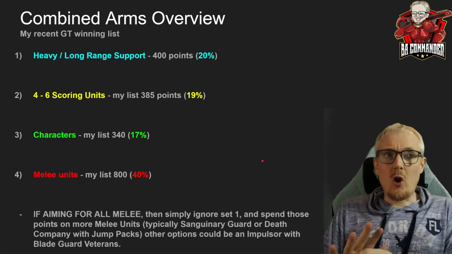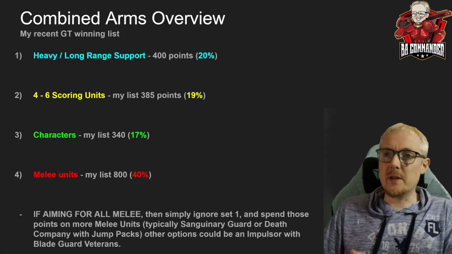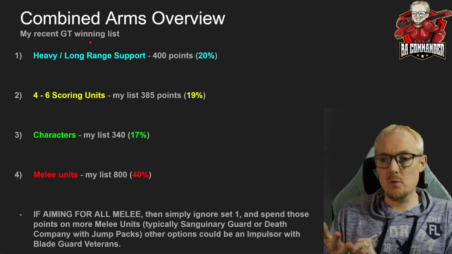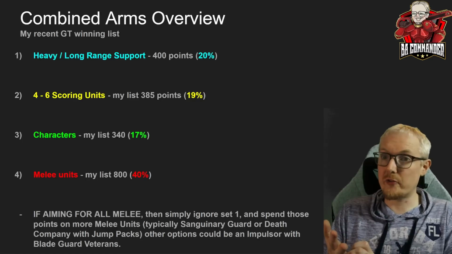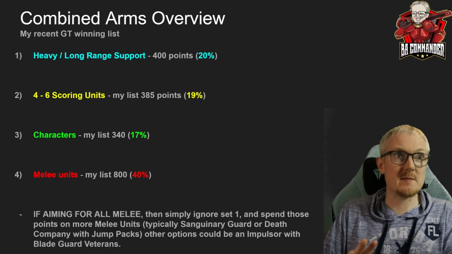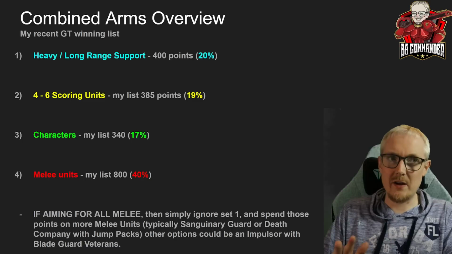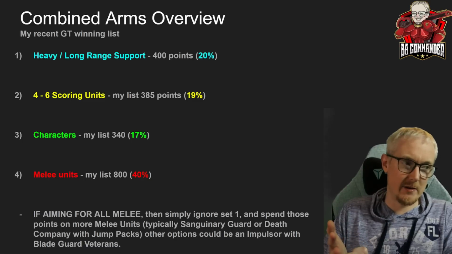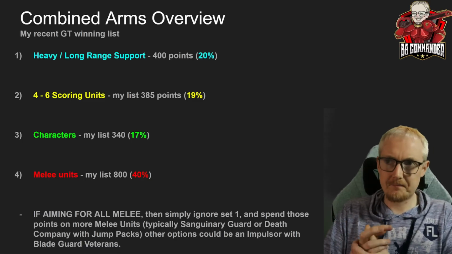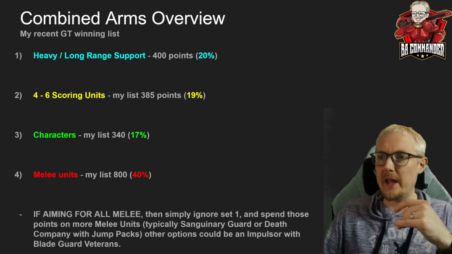If you are aiming for all melee, then I would simply ignore this long-range fire support section and spend those points on more melee units. Typically Sanguinary Guard, Death Company with Jump Packs. Other options could be Impulsors or Blade Guard Veterans. And you can see here that Impulsors and Transports are not really mentioned. There is a bit of swing, right? If you want to take an Impulsor, it's not going to be the end of the world. If you want to take a Transport or something, it's fine.